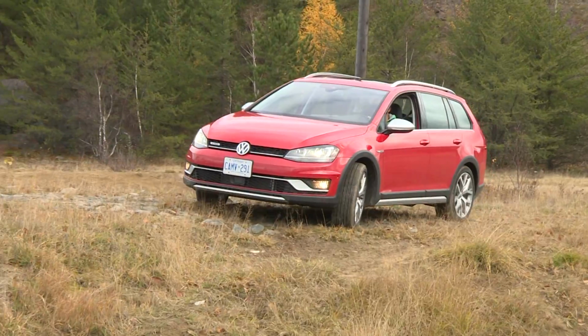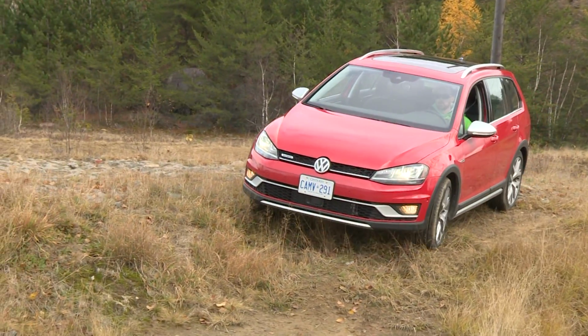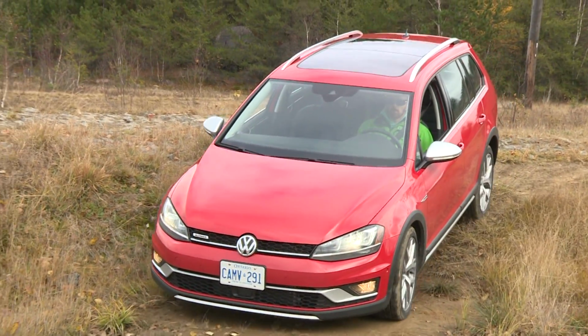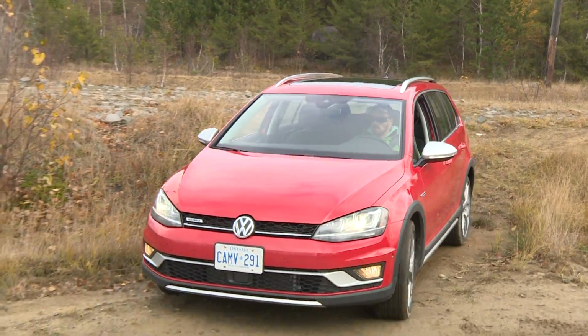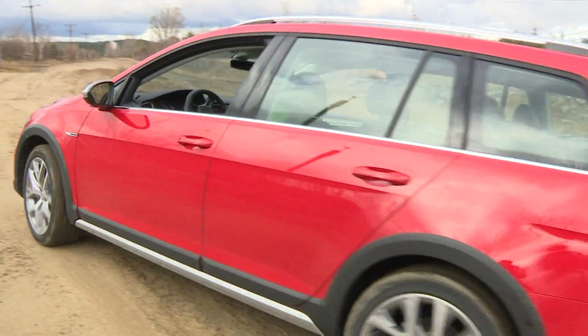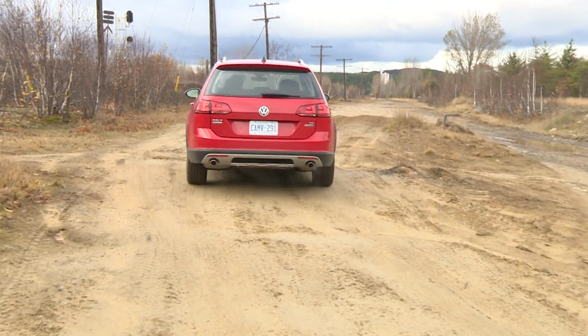End of the day, here's a unique alternative to a common crossover driving experience in a pricey but compelling package that'll easily scratch the itch to stand out. Enjoy a great cabin, a great driveline, tremendous versatility, and a downright handsome and rugged look. If those attributes are on your new vehicle wish list, the Alltrack is worthy of your immediate attention.